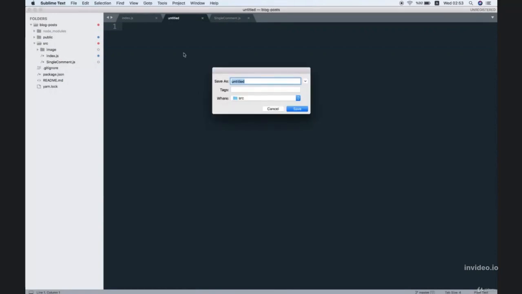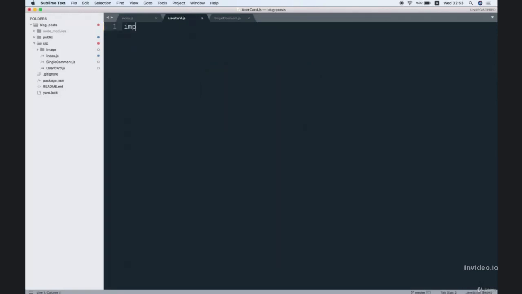this, I don't know, user.card.js. So let's put some boilerplate in to set up our component. And we will import React from React, and we will create our user card component. And this will be a functional component. So then at the bottom, we're going to immediately put down that export default statement so that we can make use of this component in other locations inside of our project.